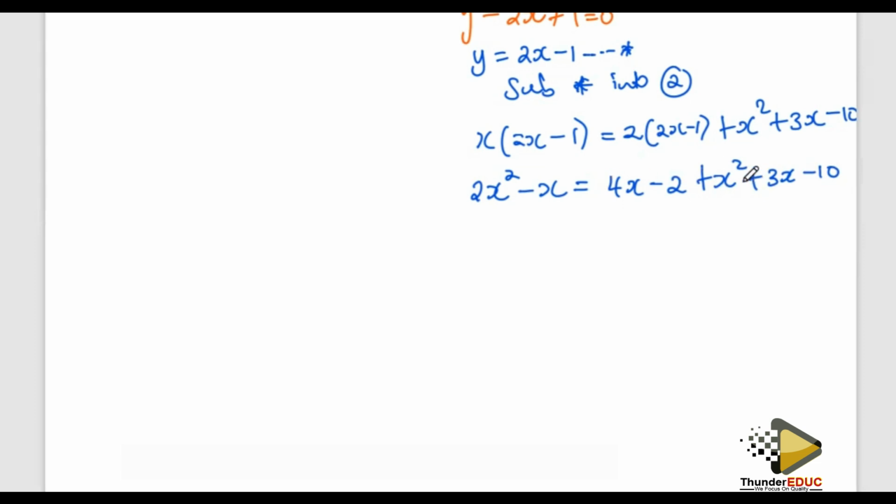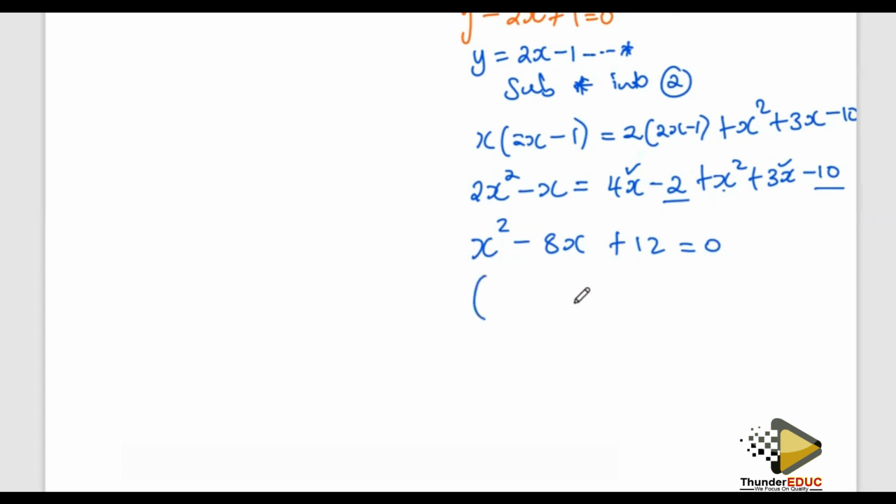I think I'll move everything to the left. So when this x comes that side, I'll be left with just x squared, because of the subtraction. Then I'll have 4x plus 3x, that's a 7. Then this minus 7, I'll have minus 8x. Minus 2 minus that, that's minus 12. When it comes outside, I'll have a plus 12, is equal to 0.